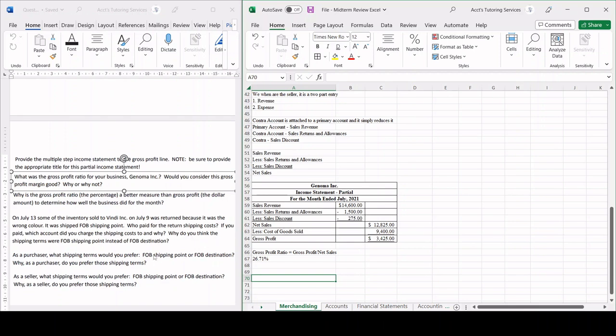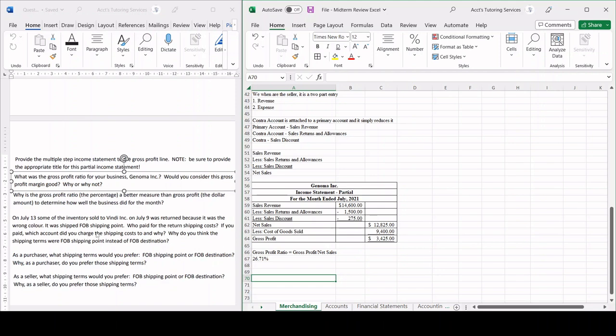In this case, with FOB shipping point, legal title exchanges hands when this company returned it back to us. So during transportation, it was in our possession. If it's in our possession, we're paying for transportation. Also, logically speaking, since we messed up, we should pay for transportation. So we pay for transportation.